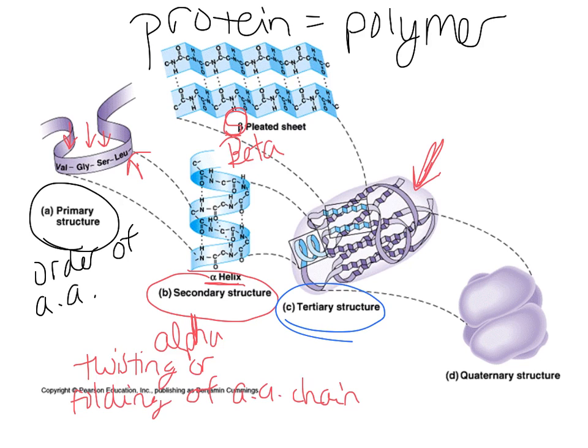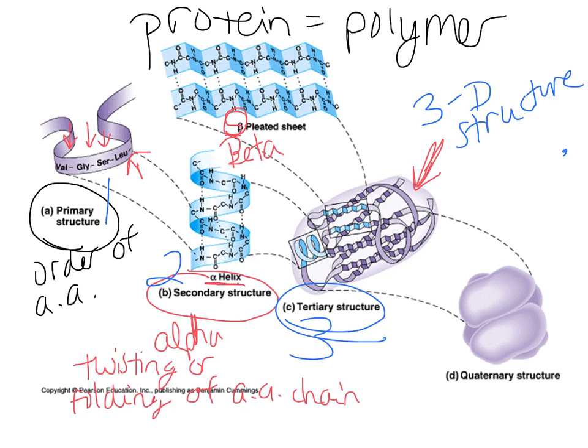Then we get to what's called our tertiary structure. So this is our third step of the structure. So we had our primary, our secondary, and our tertiary structure. The tertiary structure is when it folds into a 3D structure. I'll show you an example of this happening in class, which I think will help a lot. Okay? Imagine that you have a piece of paper, and you take that piece of paper and you fold it like you were folding a fan. You know, when you were a little kid and you made the little accordion fan. That would be your secondary structure. That would be your beta pleated sheet. Now you took that accordion fan and you crumpled it up into a ball. Now you've made it into your 3D tertiary structure.